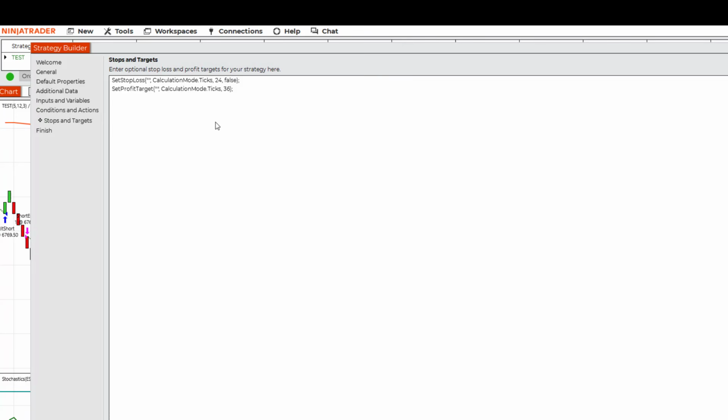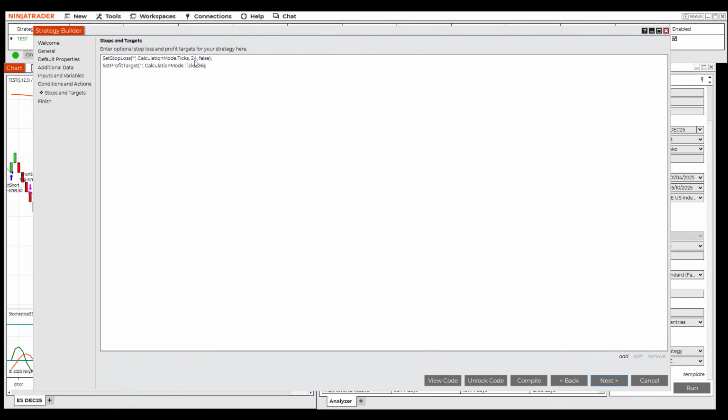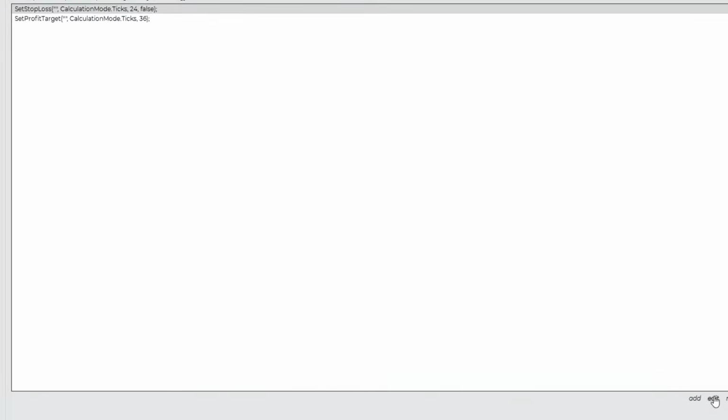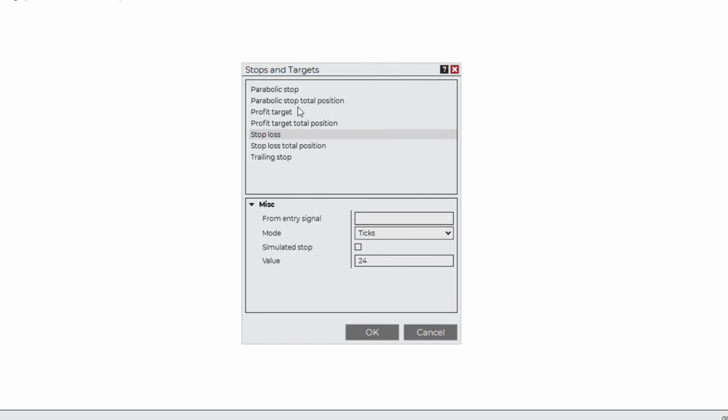So I just wanted to create a simple stop loss of 24 ticks, which is about 6 blocks because there's 4 ticks in 1 point move there, and I made that a 1.5 to 1 ratio, and you can again just add that. It's again click and play type stuff. There's stops and targets, different ways of doing it. Mine was just a simple stop loss.